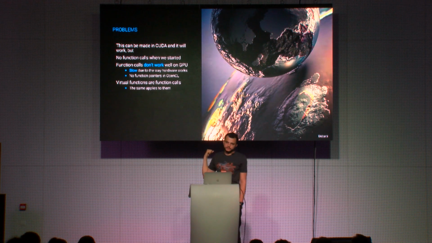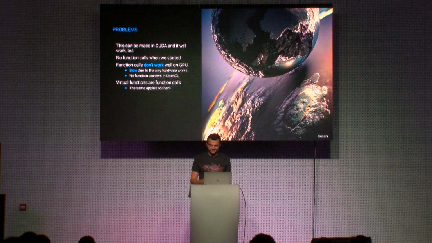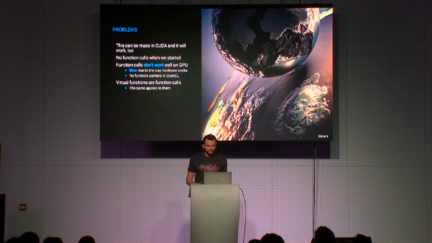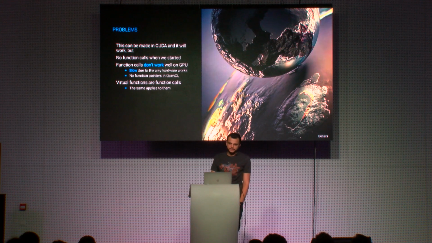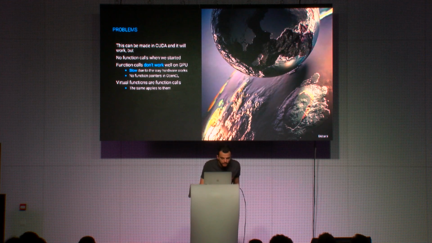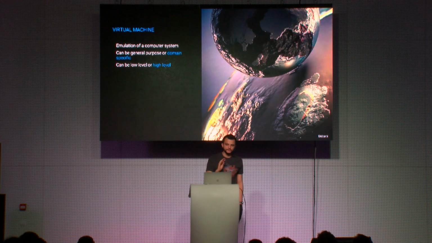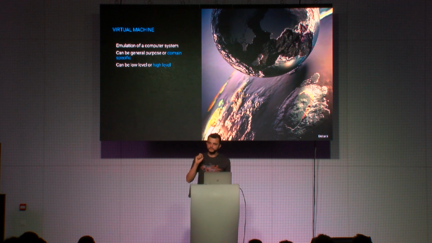Why don't we use this node-based object-oriented style on the GPU? First, when we started, GPUs did not support function calls, so that was quite limiting. Virtual functions are function calls. Also today, even though they support them, they're still quite slow, and not all GPUs support them, and not all APIs support them. So, of course, we implemented a virtual machine that runs every time a ray hits an object on the GPU, and it runs like 20 times every time you hit it, because it has like 20 mappable parameters. It is a very high-level virtual machine.